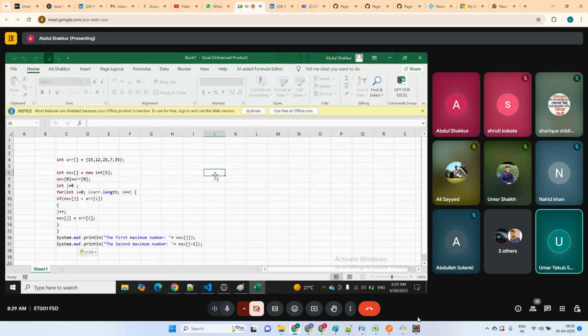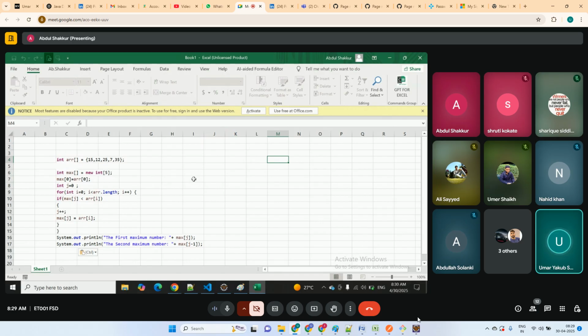Now what you have made is an array and then you have taken a new array. The space complexity of your program is double. You are taking an equal size array. So if my array would contain 1 million records, you are going to declare one more array of 1 million. So your algorithm will take twice the space. Yes or no? So this is a limitation of your algorithm, that your algorithm compared to Shruti's algorithm is more space complex. Okay, let's check it further now.